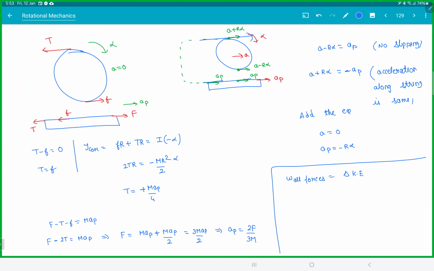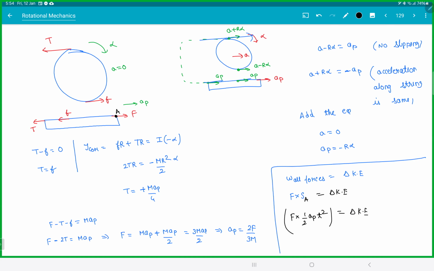this much. Work done by all forces is what? Force into displacement. Which displacement should you take? Force into displacement of the point where you are applying the force, where F is constant. That is this point here. That is equal to the change in kinetic energy. What is the displacement of that point? Force into half the acceleration of the plank into t square, isn't it? Constant acceleration. You're done. That's your answer.